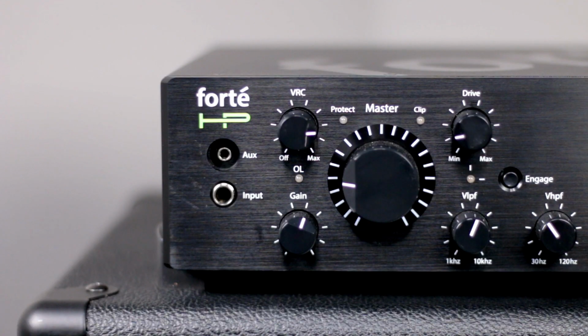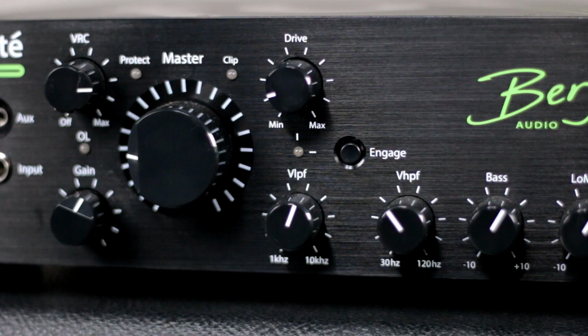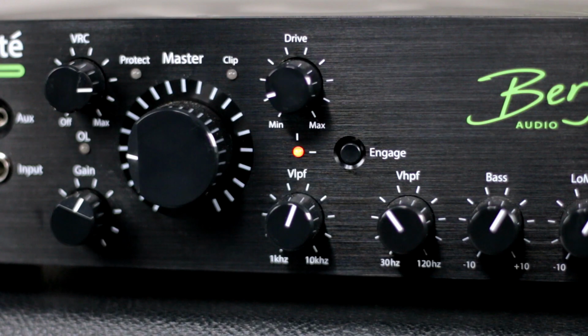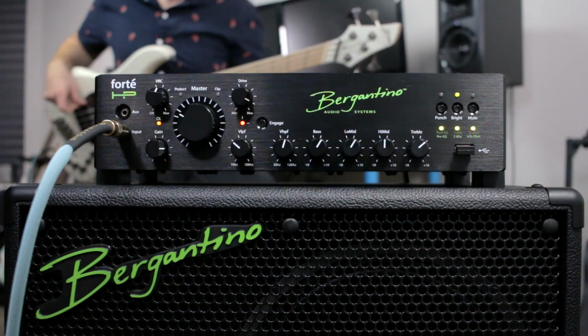Then below that, you see that we have our regular gain knob as well as the drive knob diagonal to that. So with the drive, this is what really surprised me about the amp, is the amount of versatility within it. So you can get a very nice, slight, crisp overdrive sound, to a really nice chunky distortion sound, all the way to just the most insane onboard fuzz. And it sounds so meaty and so thick too.